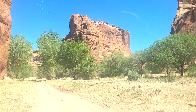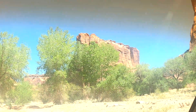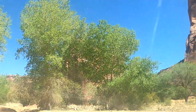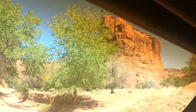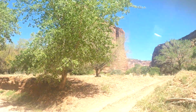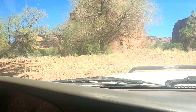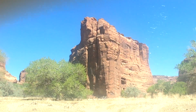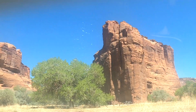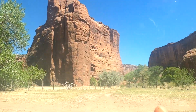Straight in front of us is Fortress Rock. Here we are. You heard the story already. Look at all the rocks around here. Oh my goodness. There it is. Dear, this is beautiful. And we're on the east side? Or which side? West side. West side. Yeah. Okay. And we're going on the south side of the rock. Oh my goodness. And we're going into Black Rock Canyon. Straight ahead is Black Rock Canyon.